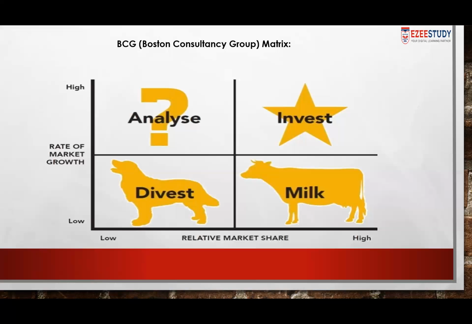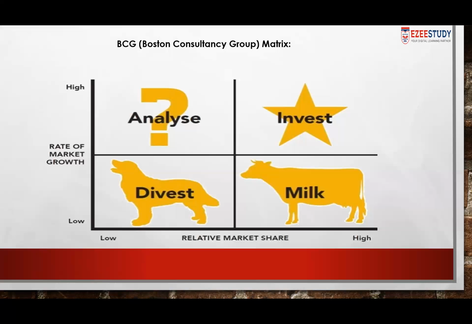When we say the rate of market growth, it is the potential of the market size to grow. We see a few of the markets as non-growing, the saturated markets where there is no more growth left, so we call it a low growth market. Whereas there will be markets which will be significantly growing, and the market size will be continuously growing. So we can say it has a high rate of growth.